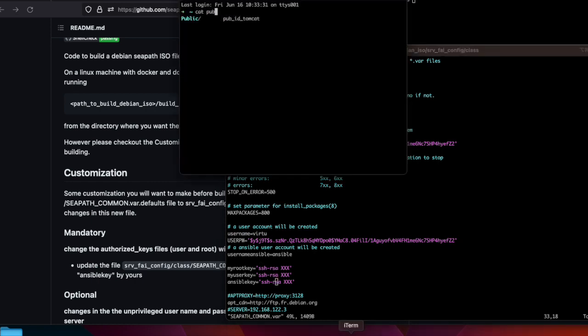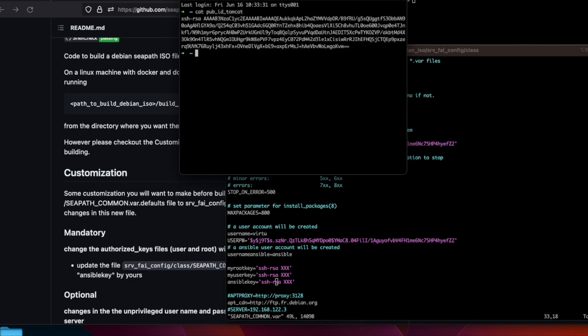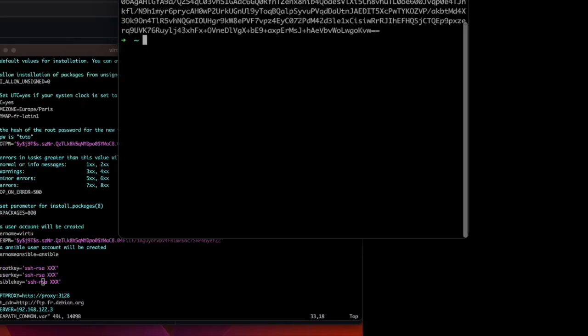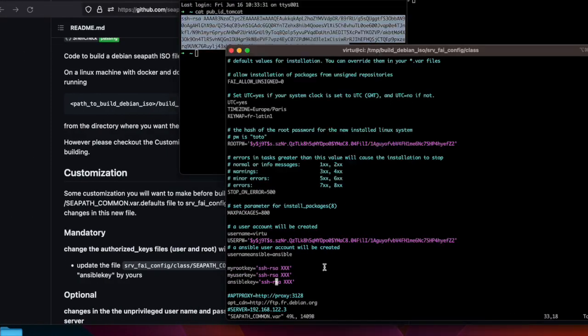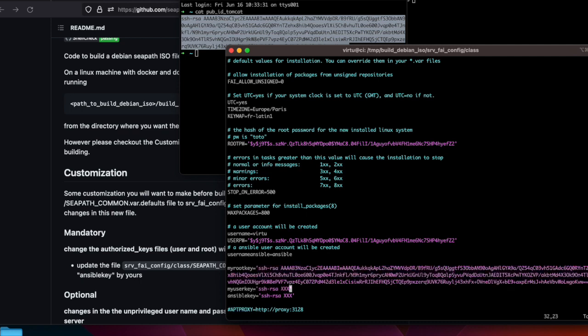For our use case, let's use one and only SSH key for everything, just for our demonstration; that will do the job.